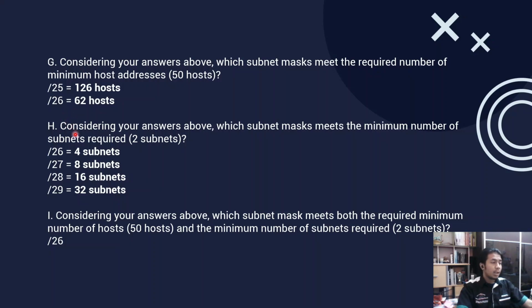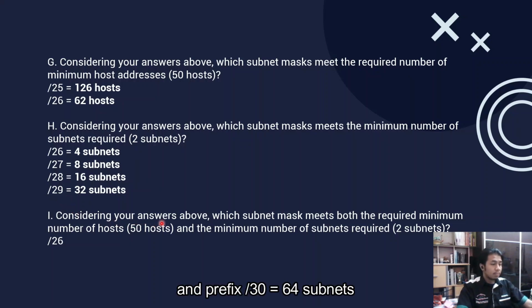For question H, considering your answers above, which subnet mask meets the minimum number of subnets required, which is 2 subnets? The answer is prefix 26, which has 4 subnets, prefix 27, which has 8, prefix 28, which has 16 subnets, and last but not least, prefix 29, which has 32 subnets.